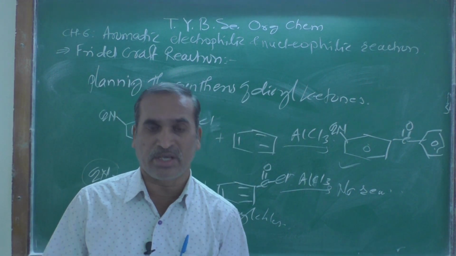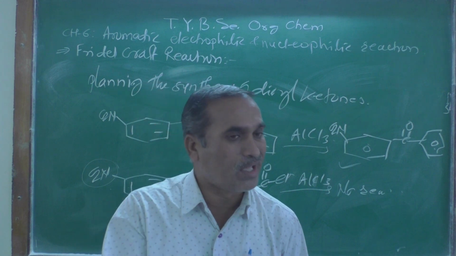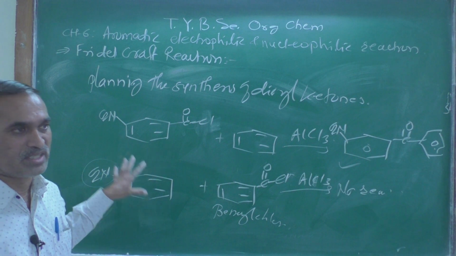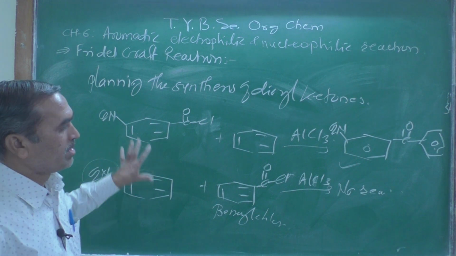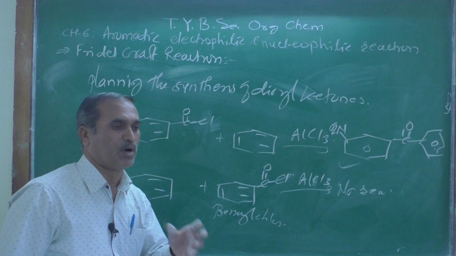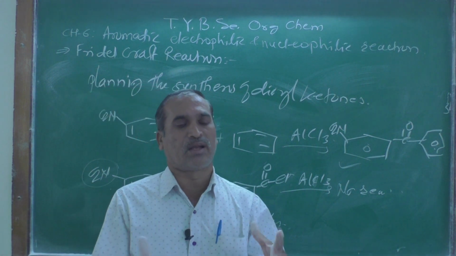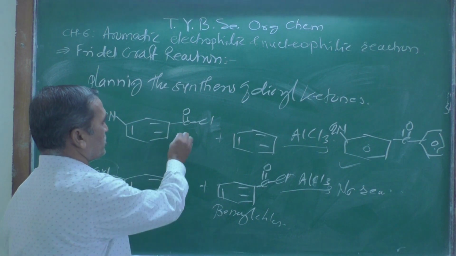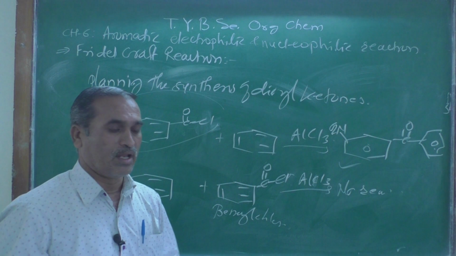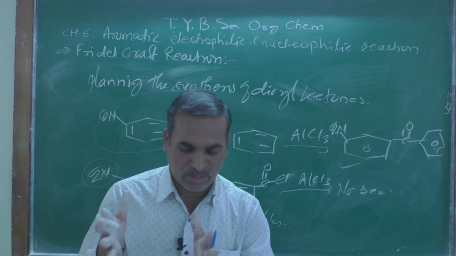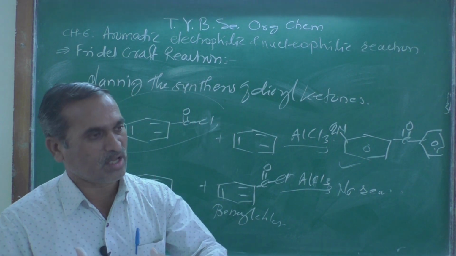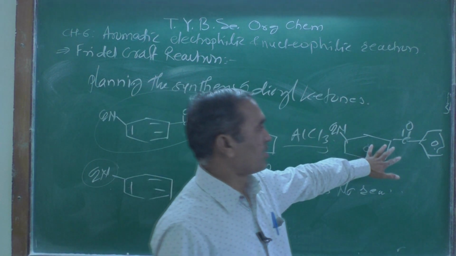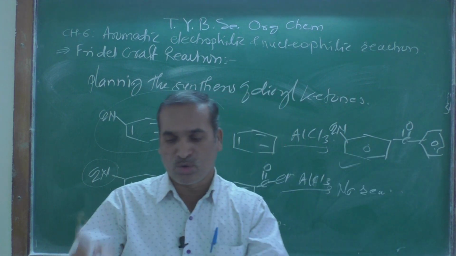So while planning the synthesis of aryl ketones, you should remember that if electron withdrawing groups are present in an aromatic compound, this type of aromatic compound does not undergo the Friedel-Crafts reaction. But if the electron withdrawing group is present on the benzoyl chloride, then with benzene they can give this type of aromatic ketone, remember.